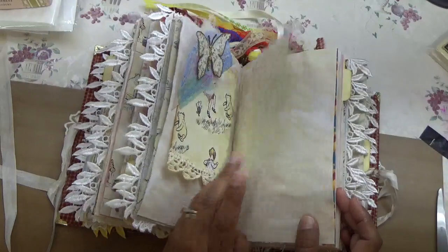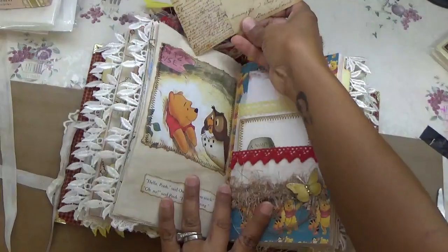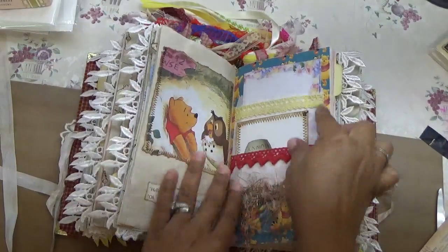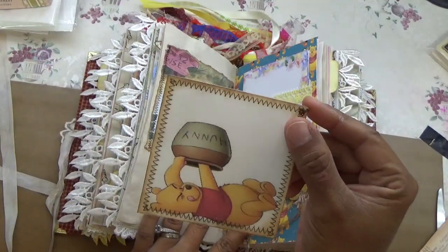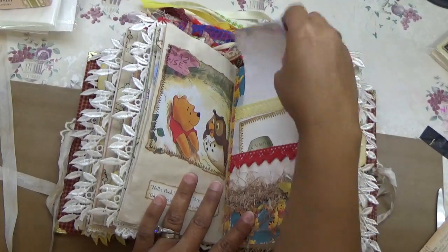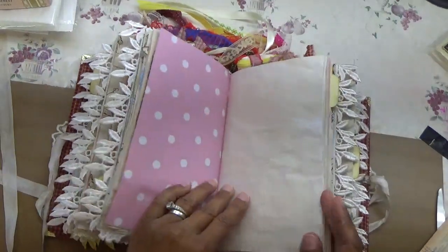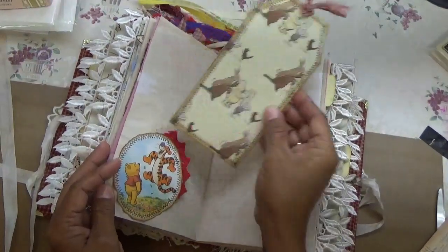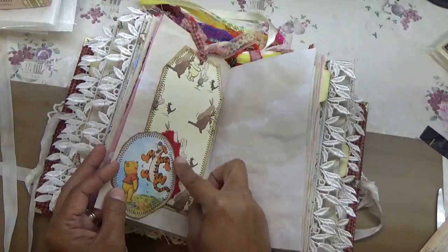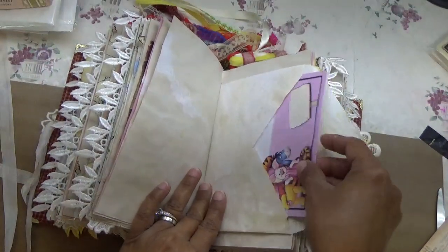Another eco-dyed paper. This is another pocket up here. This is a glassine bag, and it's a pocket here. And a pocket here, and I just have more stationery paper, some trim, a little butterfly, another tag. I rough cut this out, stitched it, and put some lace on that. More stationery in here.